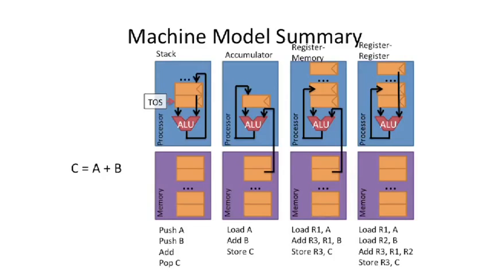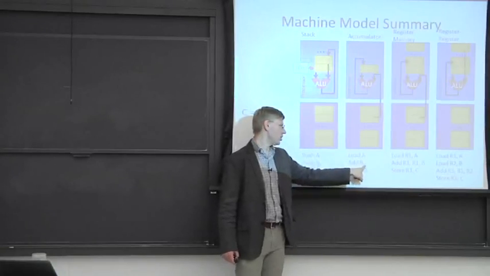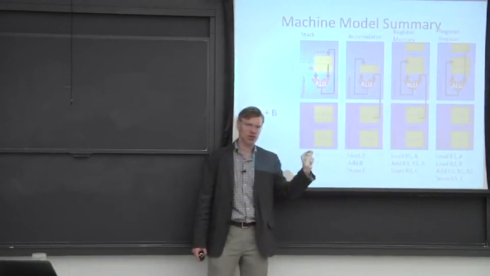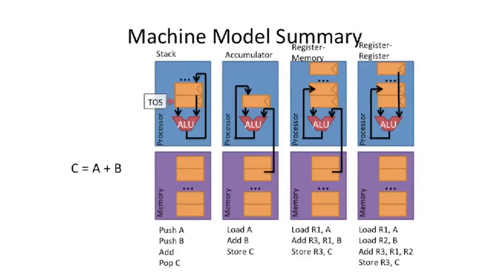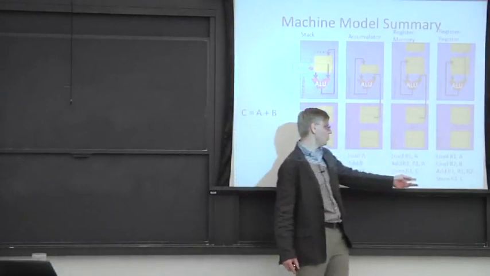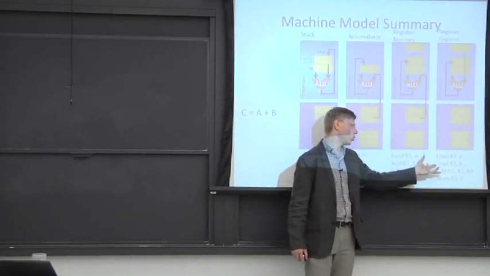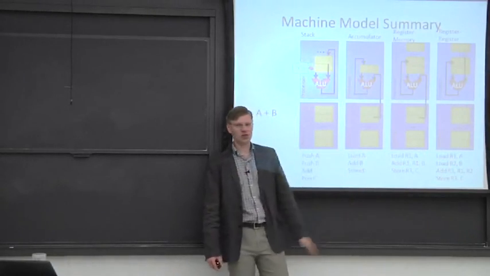So we load A, add B. Note here, we don't have to name what we're adding with because we're adding with the accumulator. And then store C. Starts to get a little bit more compact. If we have register memory, we can load one of the values, add, store. It's pretty simple. If we have a load store architecture, we actually have to do a little bit more work. We have to load, add, store. Which seems inefficient, but if you have to reuse any of these values, A, B, you don't have to go reload them, versus in these two architectures, you have to go reload the value.